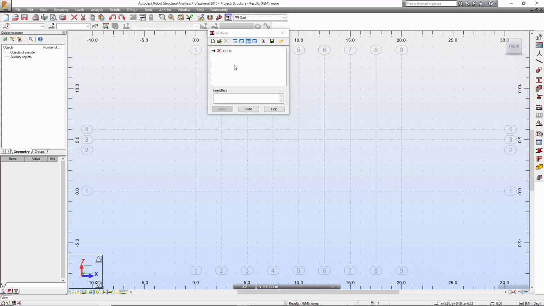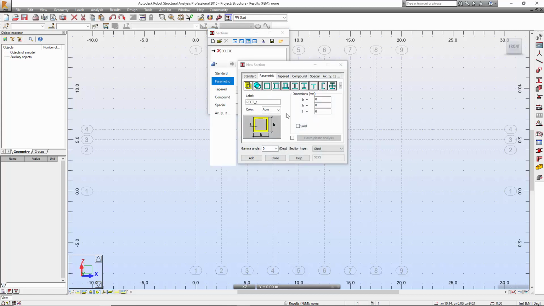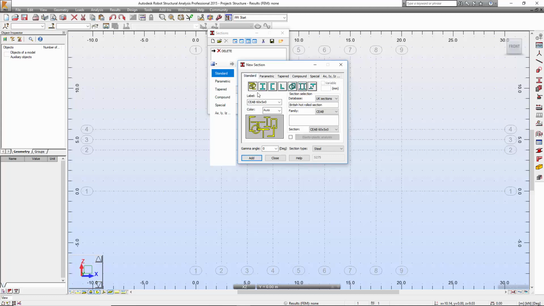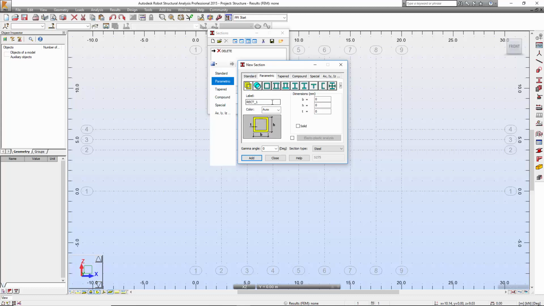So let's define the three types of cross section. One is the top chord and bottom chord. The other one is the diagonal and the middle, the intermediate layer. And then the final one is the column, the two columns. So let's do it this way. Let's create the bottom and top chord. In here we don't use the standardized ones, which are I sections, universal beams, channels, angles. We use the parametric one, where you can manually define the size yourself. So let's do this one.